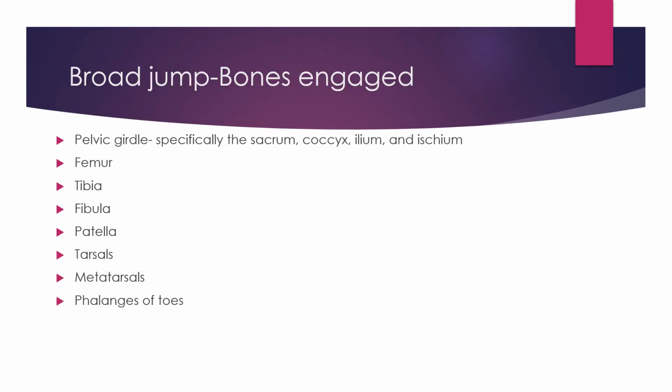The bones engaged during this exercise are the pelvic girdle, the femur, the tibia, the fibula, the patella, the tarsals, metatarsals, and the phalanges of the toes. All of these major bone structures help absorb the impact when performing a jump. So all of the force and the power that's being created during the beginning of the jump and once you land, all of that is absorbed through the phalanges of your toes and your metatarsals, and it goes all the way up.